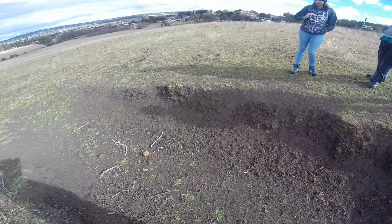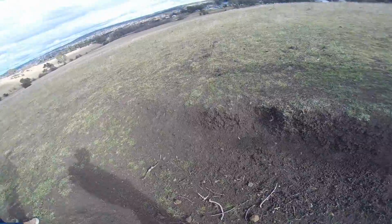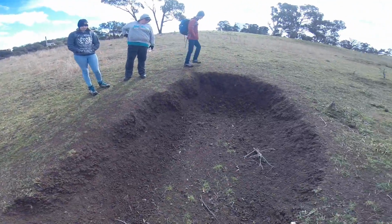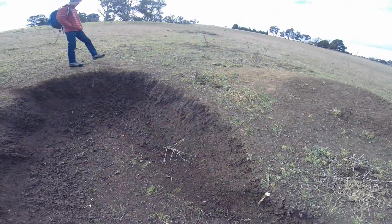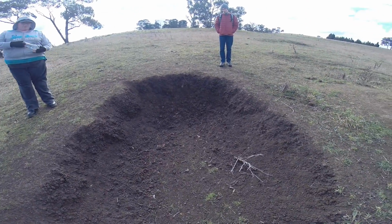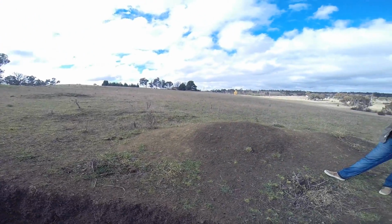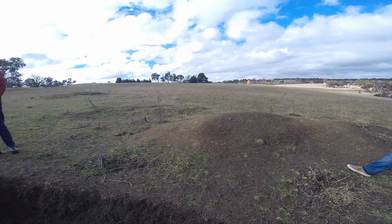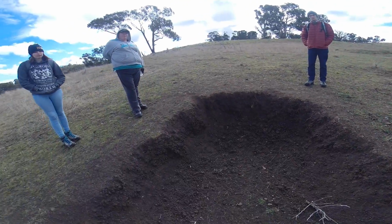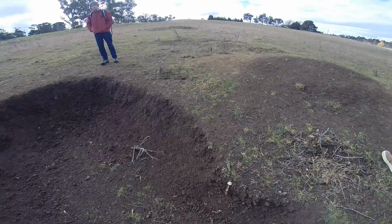Okay, this pit that you can see here was dug by the soil scientists on campus, and we've told them I don't know how many times not to dig their pits up here because this is a heritage site and it's protected and it's illegal. But they just don't seem to get the message, or they don't care, one or the other. So they're digging this hole to teach students on the soil types here, but they're digging it into a heritage site. Not the best thing.